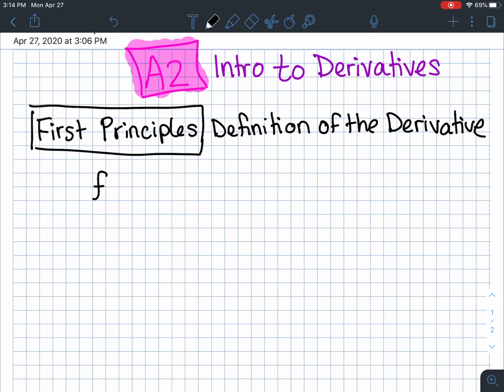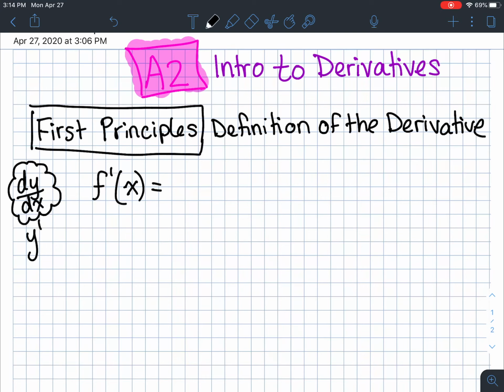So let's say we have a function f of x. If we want to find the derivative of that function, we call that f prime x. Also, there's a bunch of other notations. A really popular one is dy by dx, which is just the change of y with respect to x, or some people just use y prime. All of these notations are acceptable. I remember seeing dy by dx mostly in university, but any of them work.